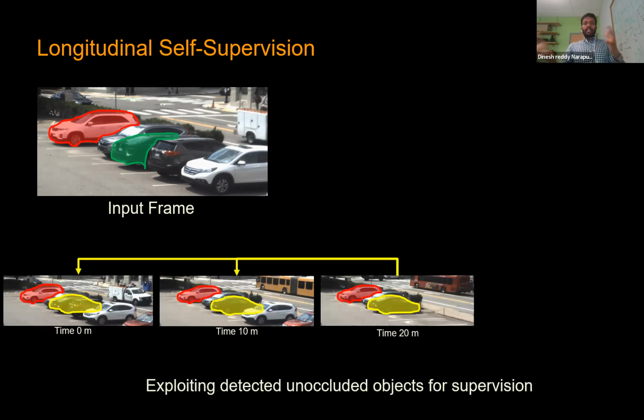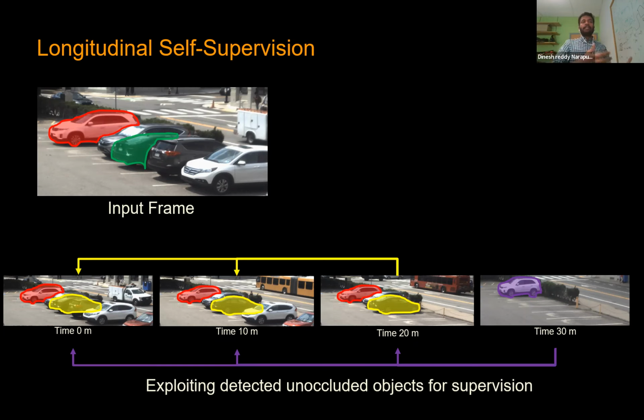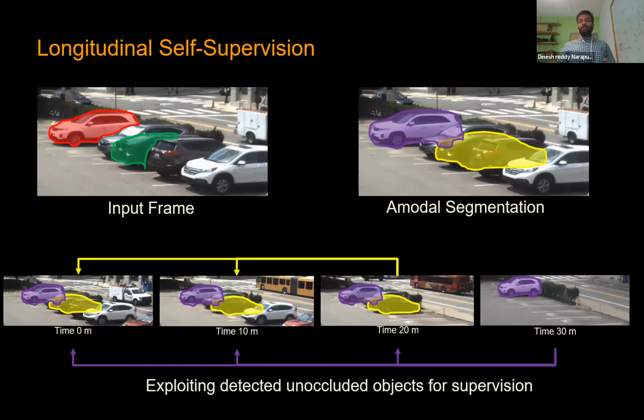Can we use this as supervision in our previous frames and predict the object more accurately? So from green, we are able to do this yellow kind of prediction. And similarly, as time keeps going, maybe other cars leave and the red object is also completely visible. Even that can be used back to train occluded and non-occluded regions to get a complete holistic understanding. So this is explicitly used as supervision in our framework. Given our input view, we now have a complete amodal segmentation of these objects just by observing for a lot of time.